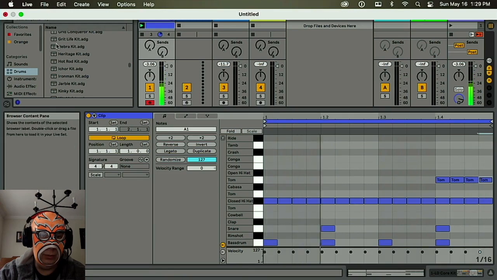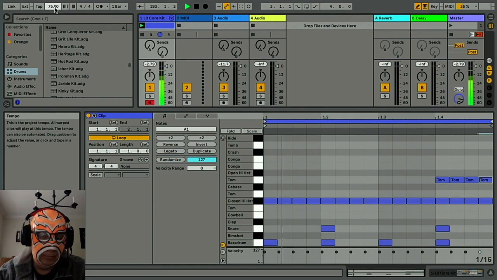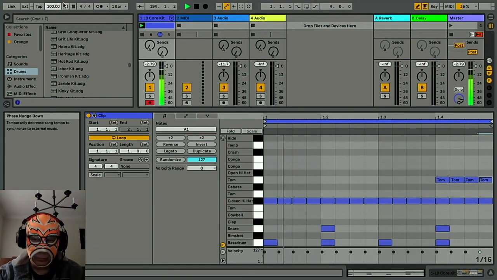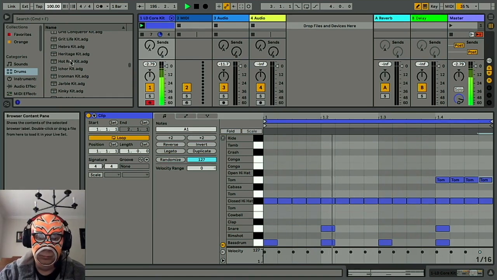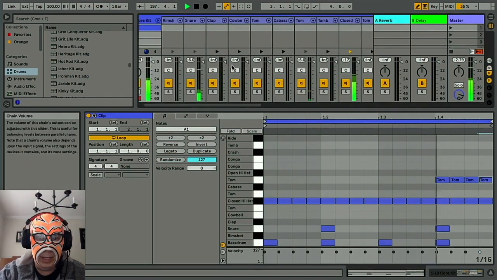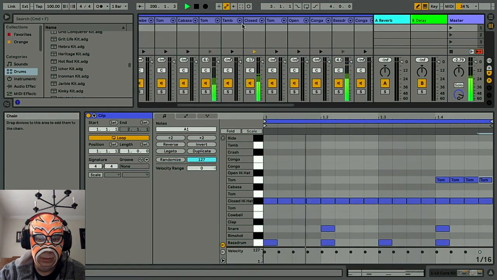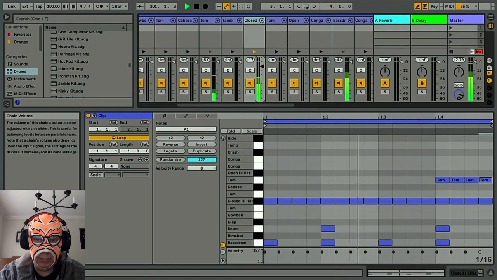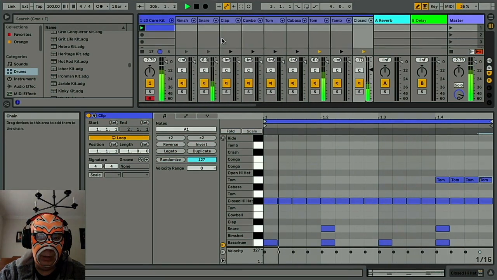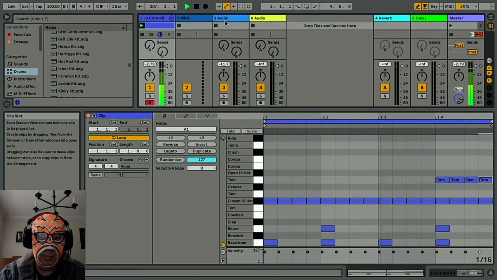Don't know how we got to 75 BPM, so I'll up that. Pretty good. Okay, so that hi-hat is a little loud for me. So I'll go over to close right here and just simply drop the fader. We'll come back and do a lot more with these drums later in the mixing stage, but for now we'll just let that keep going.